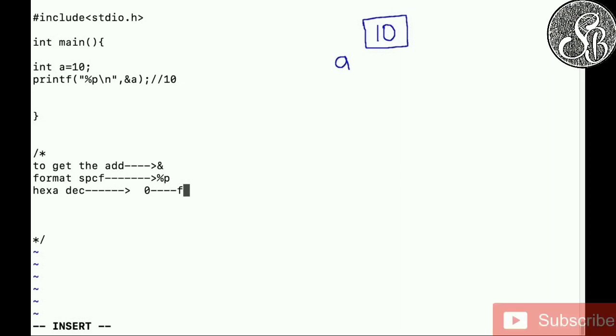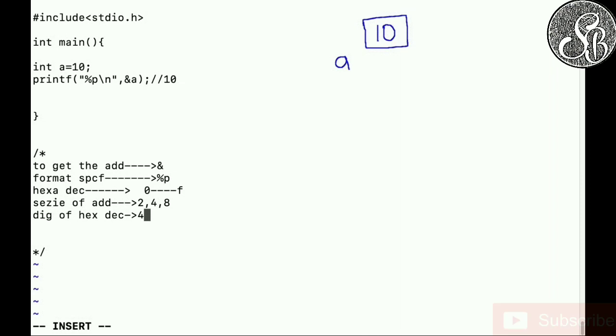You need to know the size of the address. The size of the address depends upon the compiler. You might see 2 bytes of addressing, or 4 bytes, or 8 bytes. These are all the address types. For each address type, how many hexadecimal digits will there be? It will be something like this: for 2 bytes, you will have 4.